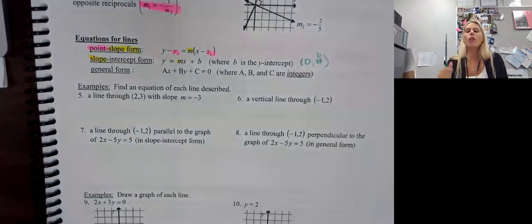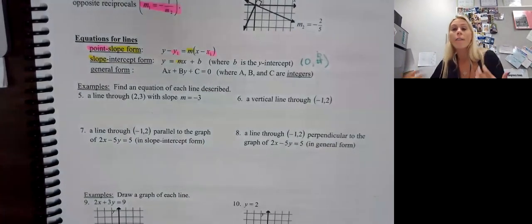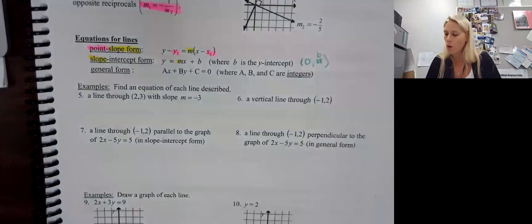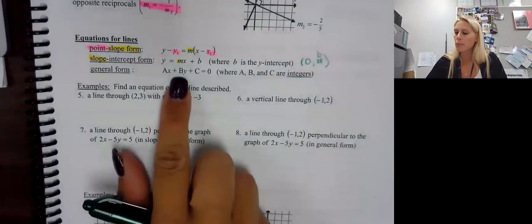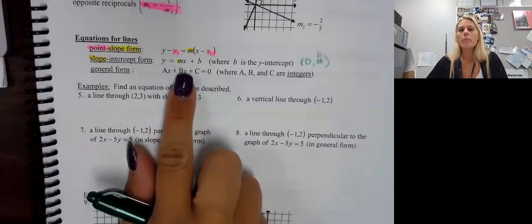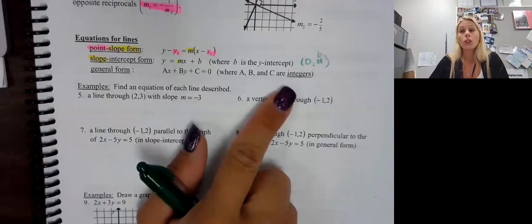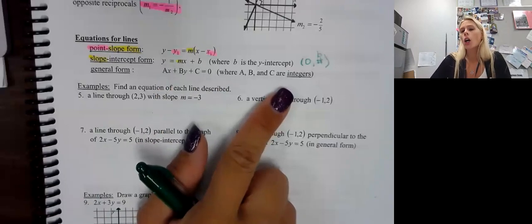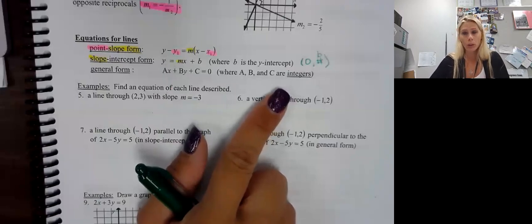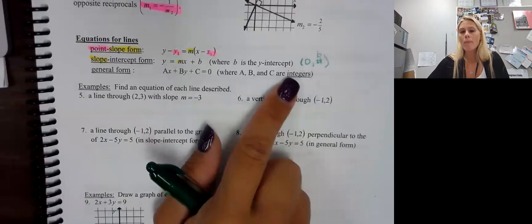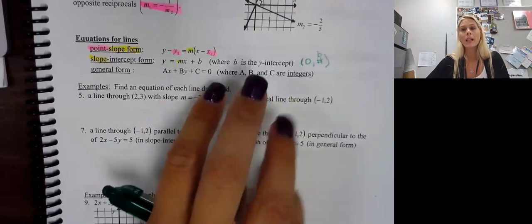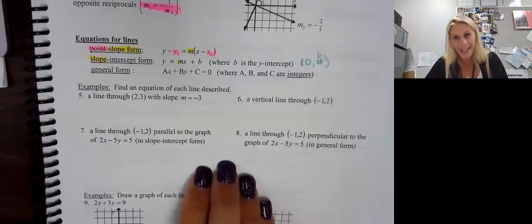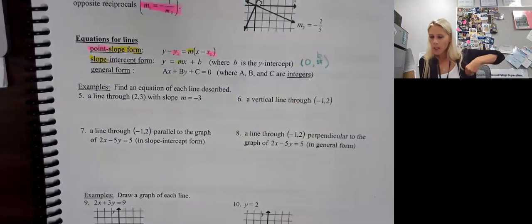And then there's general form. The other way you guys have heard general form is standard form. It's where you have ax plus by plus c. A, b, and c are integers. So remember, integers are whole numbers, positive and negative whole numbers, okay? So keep that in mind. We're going to go through an example like this, and I'll keep going until we get to that general form. So make sure you recognize where we're supposed to have it.